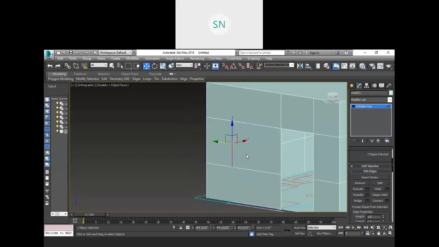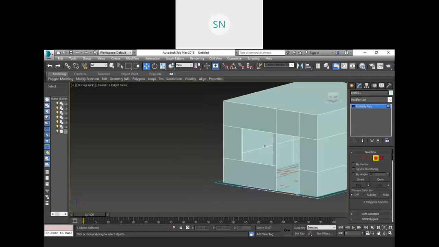Okay, and also do one more connect because we need some wall piece on this side. So I think this much is enough. Okay, and now select number 4 for the polygon.